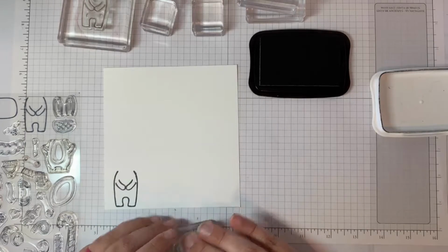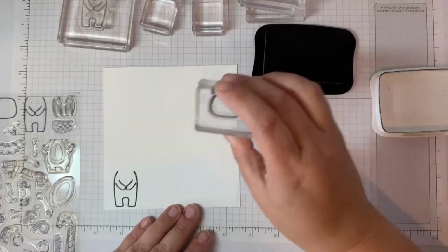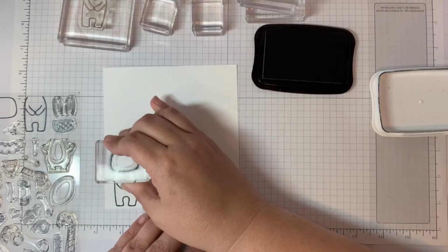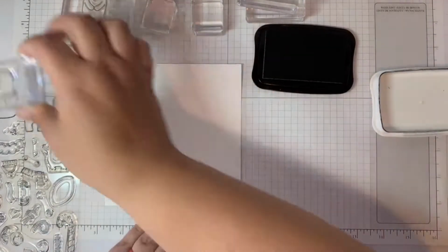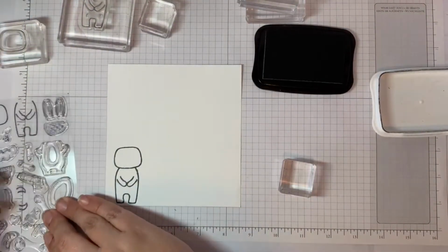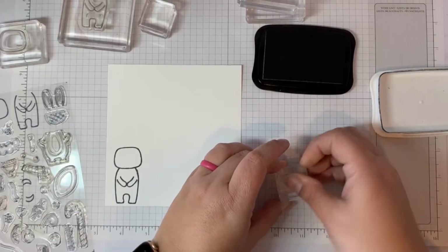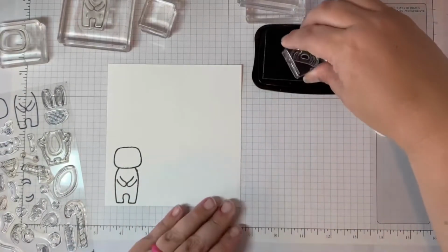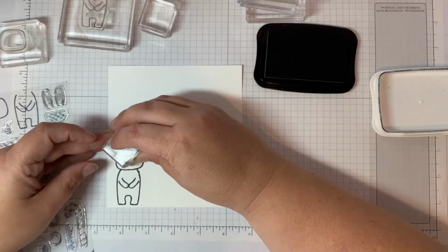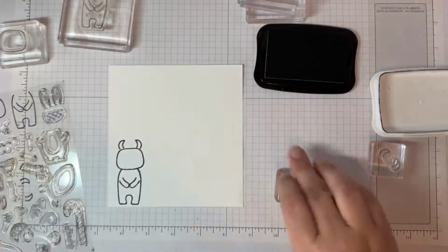I think the first animal we are going to make is a cow. So I'm going to take his head, I'm going to look down through my stamp in my block and put his head on there. Now I need horns, because he was a steer. Okay, so I'm going to add some horns up here to the top of this little head. Alrighty. And then we're going to do ears.